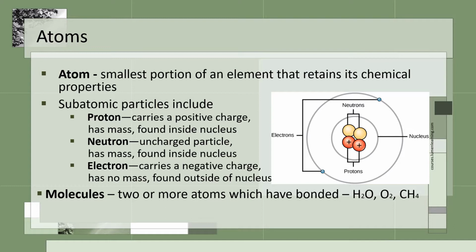A molecule is when 2 or more atoms are chemically bonded. Water is a molecule since it has 2 hydrogen atoms bonded to an oxygen atom. And even 2 oxygen atoms bonded to each other is a molecule of oxygen. And 1 carbon bonded to 4 hydrogens is a molecule of methane.